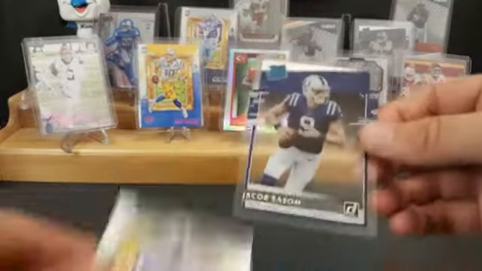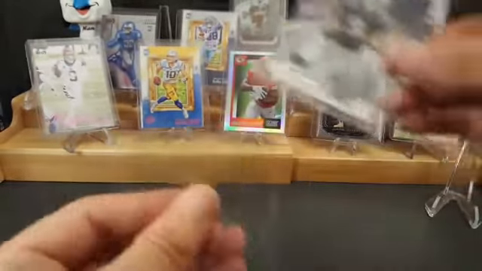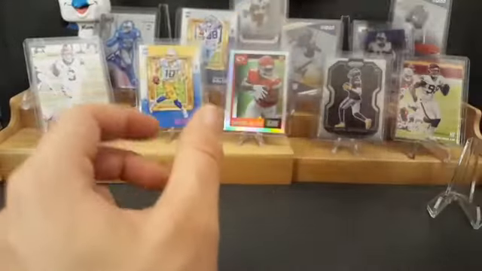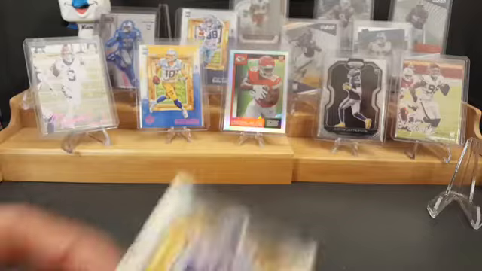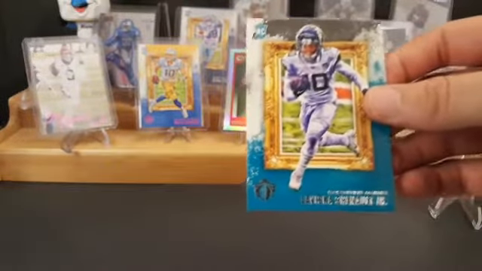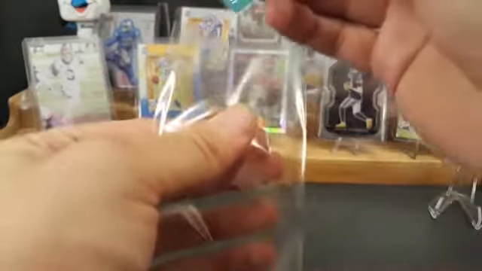That's followed by a clearly Donruss rated rookie, Jacob Eason, for the Indianapolis Colts. Maybe pressed into action a little sooner rather than later with the injury to Carson Wentz. And our final blaster card is Laviska Shenault Jr., Gridiron Kings rookie card for the Jacksonville Jaguars.